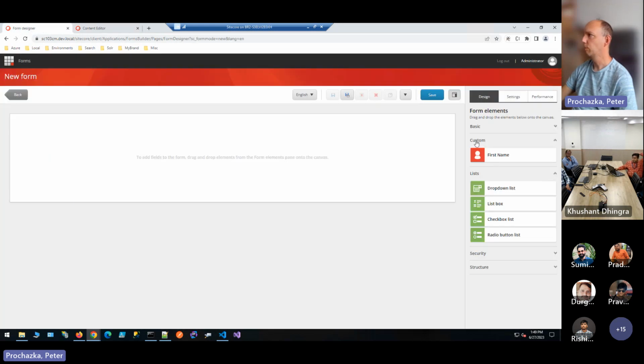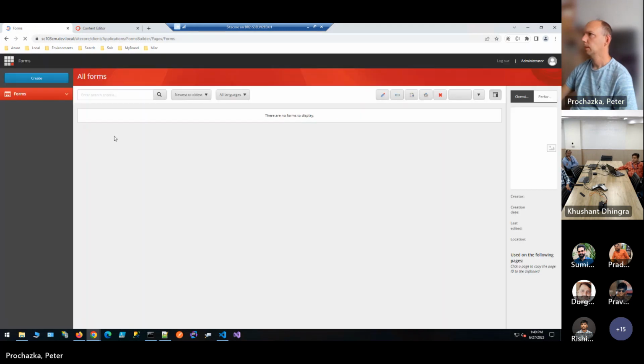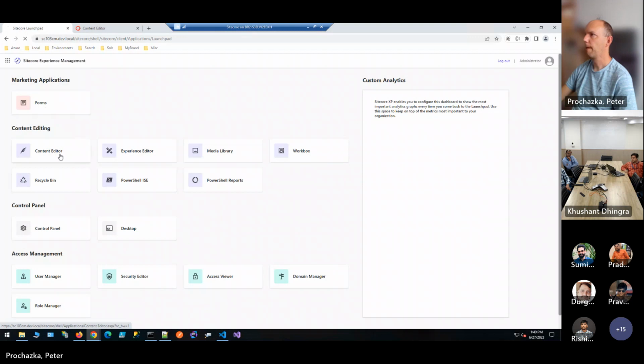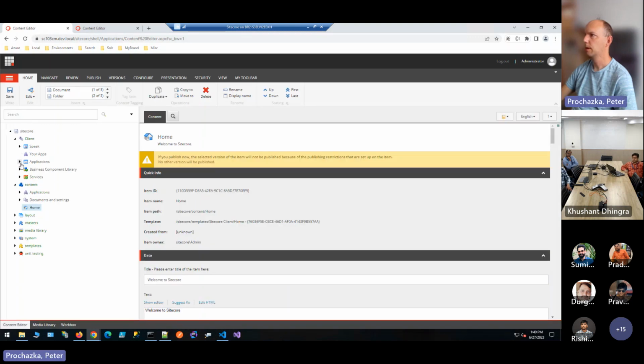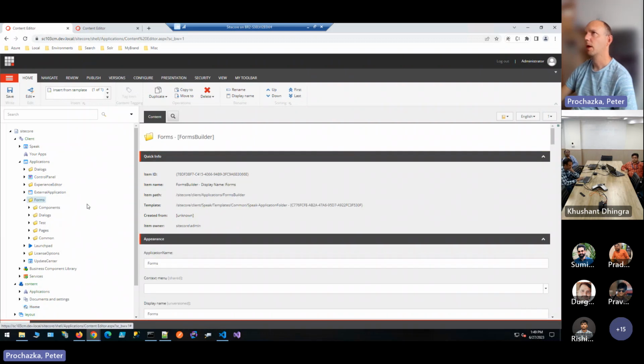And yeah, maybe a question is how to create these custom categories. It's really simple. Let me show it to you here. So if we switch to the core database, if you go to client, application, forms, don't forget that if you are going through Sitecore Rocks via Visual Studio, it will be called Forms Builder.